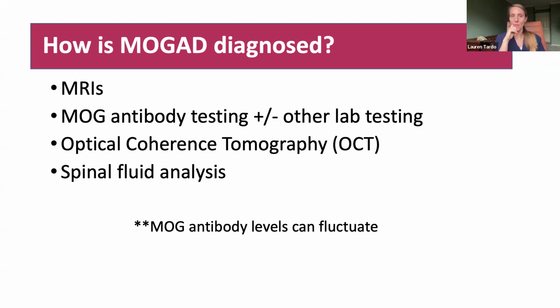And this is often what I tell my patients is I'm checking this and banking this knowledge for the future, because I do think as research goes on, we will have a much better understanding of what a persistently positive antibody means, or an antibody that goes from positive to negative, but back to positive. Because right now it's not a reliable marker for, oh, someone's going to have another attack. And so I bank my patient labs is what I tell them, and generally check it at least once a year, sometimes every 6 months, depending on the patient.